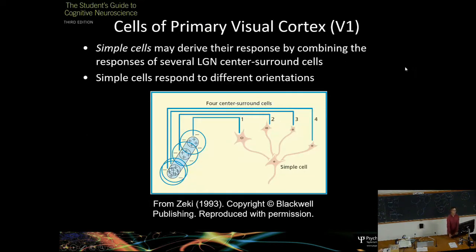So what you have in primary visual cortex is that you might have cells that respond to, say, a bar of light, so an oriented length of light that's on here, and also if you shine light in different parts of this here. And this is what's called a simple cell, a neuron that responds to light in particular orientations, either along its length or a part of its length.